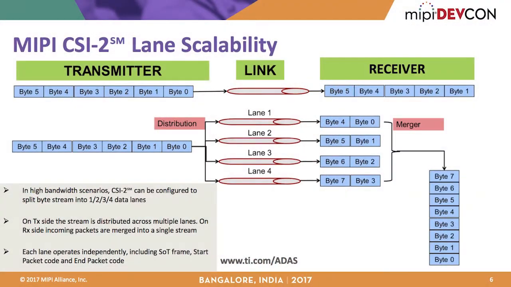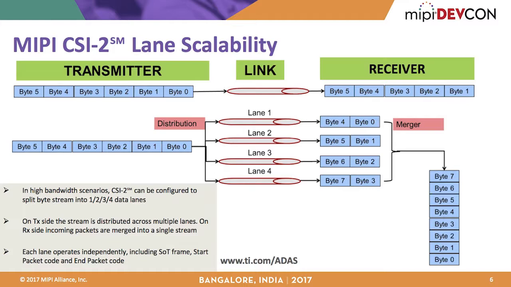So let's talk about how multiple lanes are handled. It's a clean solution which is proposed and implemented by CSI2, and all the compliant receivers and transmitters are going to stick to that. So first, a simple example of a transmitter which is sending a byte stream in this order, in the serial order, and it goes over the link, and the receiver then receives it in the same order and keeps on flushing it out to external memory.